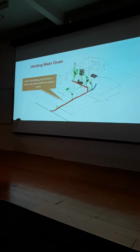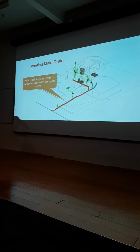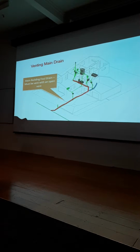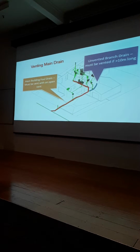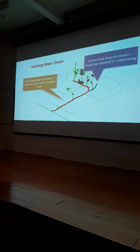That's a new system. And sometimes you'll see there's a little grate outside a house, and it's got a mesh over the top of it, and there's usually a tap above it. And what happens is if the system backs up, all the stuff spews out of that like the old gully trap used to. It's now called a relief gully. That is your open vent. So an unvented branch must be vented if it is greater than 10 metres long.